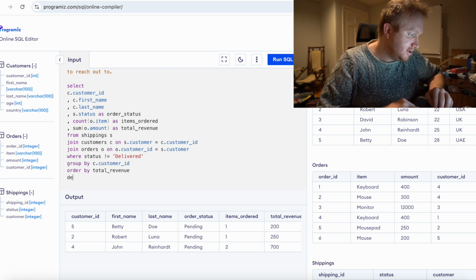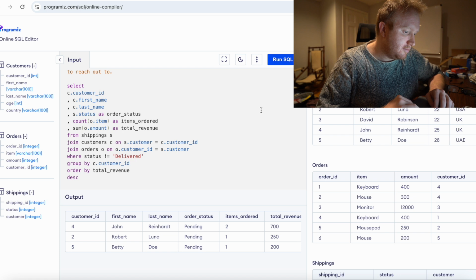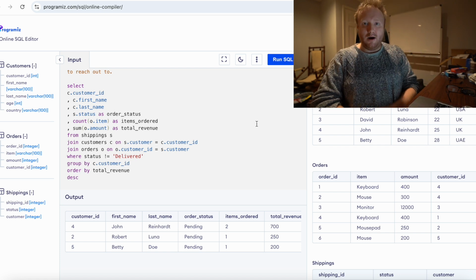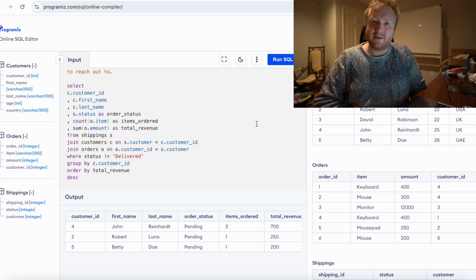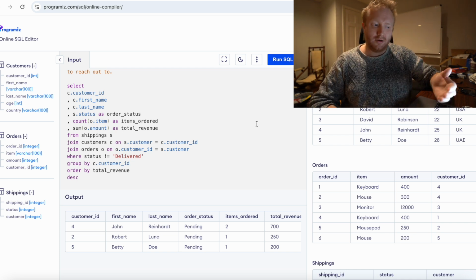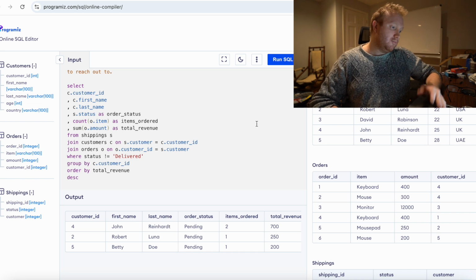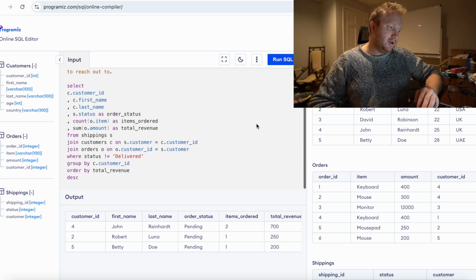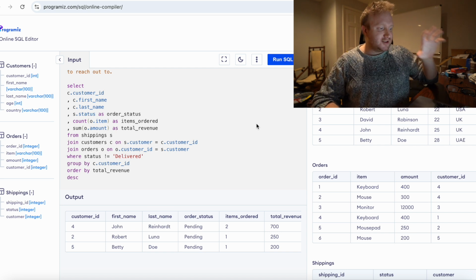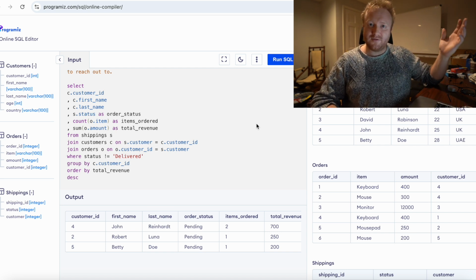But let's keep it in descending. And boom, this is exactly the output that we could then give to somebody on the happiness team or in the help center team to say, these are the customers who have not yet received their order. Maybe we should reach out to them and say, hey, sorry, your order is going to be late, or your order is still in transit, it's not yet delivered. And boom, there we go. That is a real life SQL problem that is pretty common. And this is a situation that I've worked with many times in the past before.